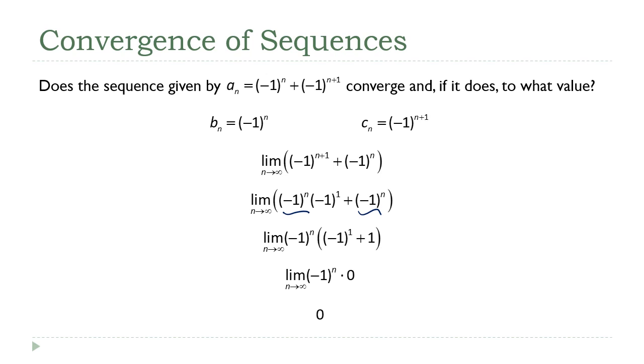Okay, so the takeaway here is just not to make assumptions. Sure, we've seen that the sum of two convergent sequences converges, but the converse of that, as we saw right here, is not true. The sum of two divergent sequences, well, it could go either way. They could diverge or they could actually end up converging.